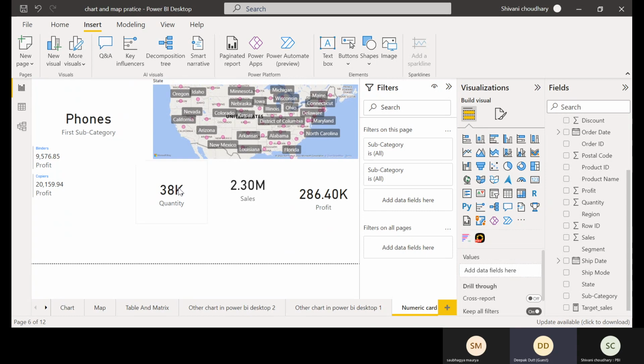But as a holistic approach, if I want to see what my total sales are, I'm not interested in seeing sales for different regions, right? I'm interested to know what the total sales I'm having across every region are. Then maybe placing a card visualization on the top or on the left of every page is quite useful.